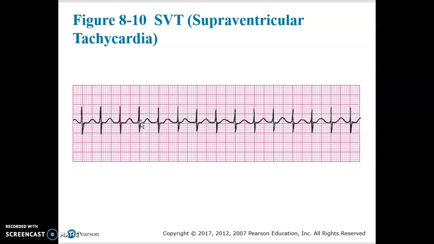So looking back at our criteria, we have a rhythm of SVT, which is supraventricular tachycardia. This is not PAC because we can't identify the premature atrial contractions. We don't see PAT because we don't have a burst. This is a constant rhythm across. We don't see the flutter waves. We don't see the fibrillation, the squiggly waves. So this is indicative of the criteria that we need for supraventricular tachycardia.